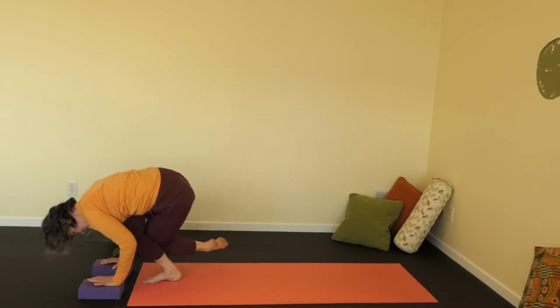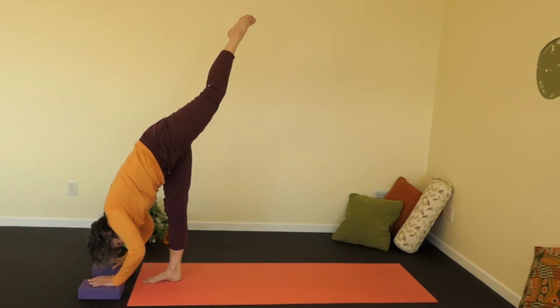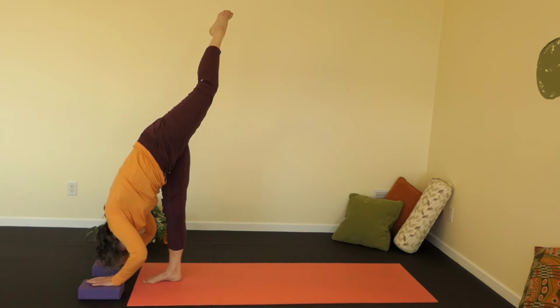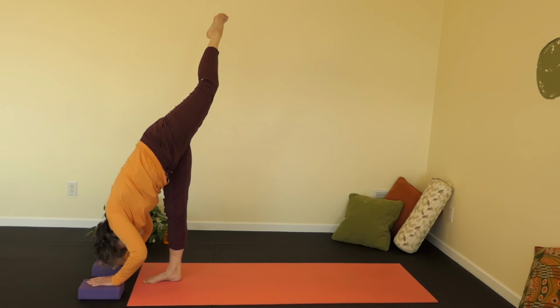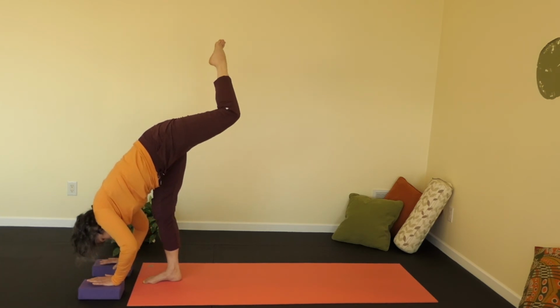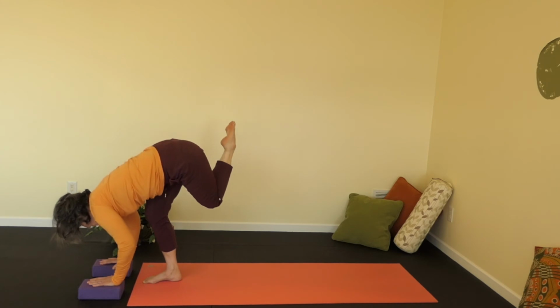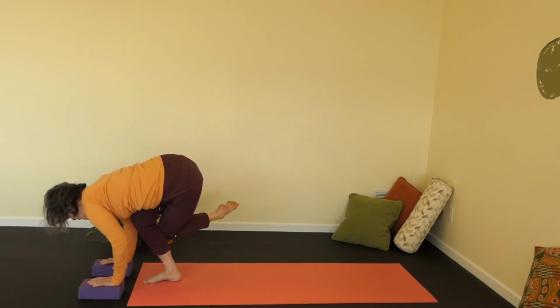Oh my goodness. Inhale, left leg goes all the way up into standing splits. So I really want you to bring your belly close in to your right thigh. Reach up with your left foot. We can't be here forever. Oh, and then bend your right knee. Tuck the right tail under. Bend your left knee. Go slow. This is how we build strength and awareness.